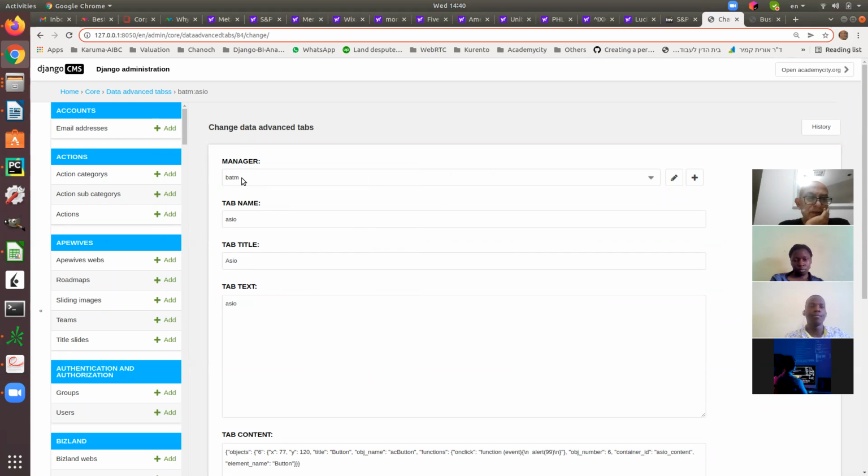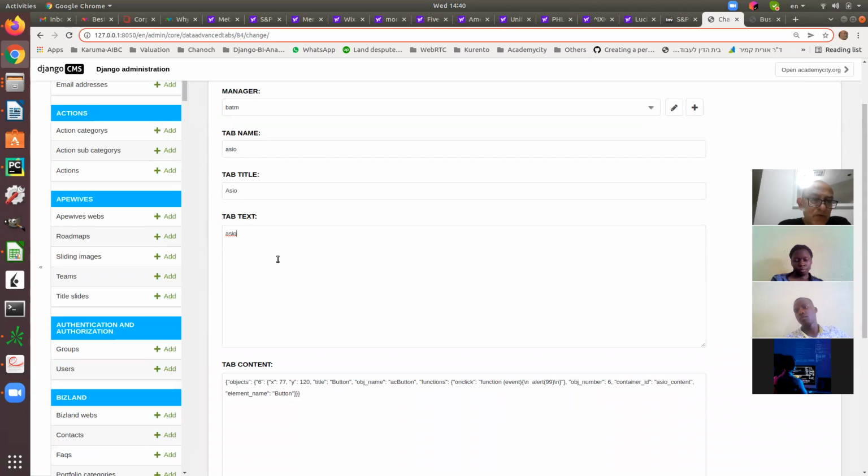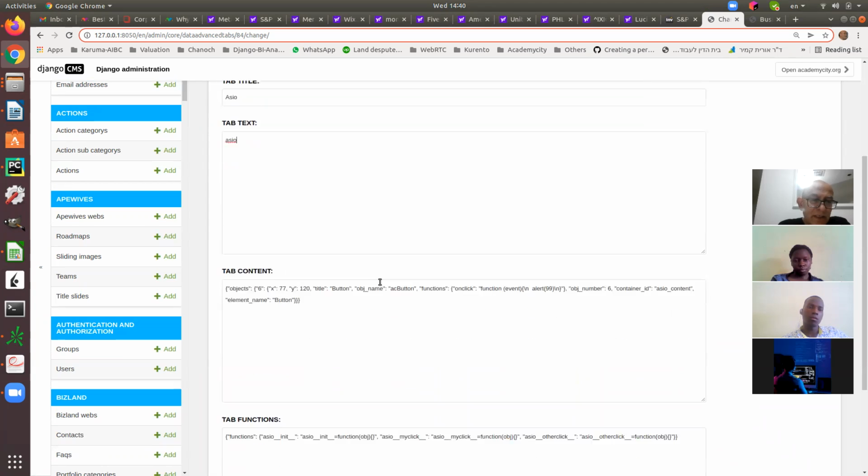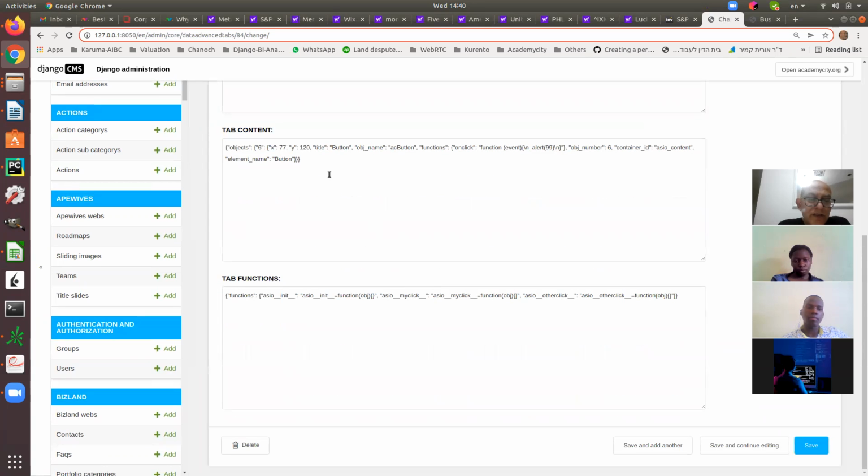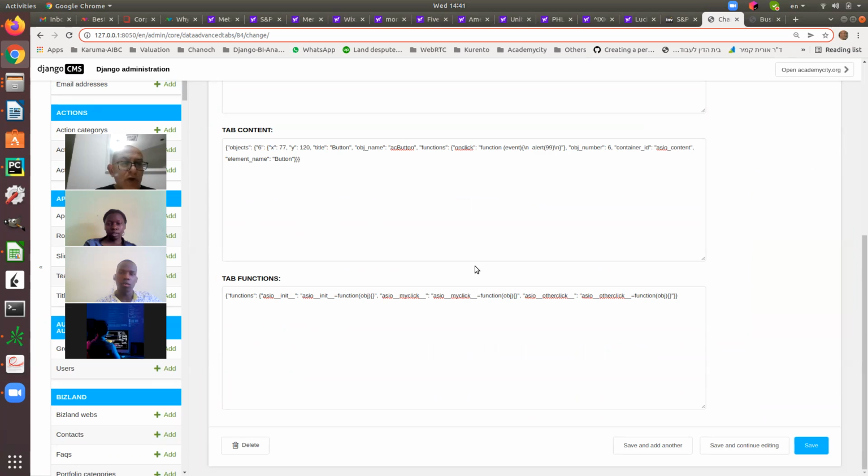Okay, it says it belongs to this application. You see that? The tab name is SEO. The tab title, by the way, I make it always the first letter capital, but this is just nothing. The tab text I'm going to remove. This one is going to be removed, so I'm not going to talk about it. But let's look at the last two. Both of them are JSON. You with me, guys? Yes, doctor. What do I have inside? This one, it's for functions that belong to the tab.